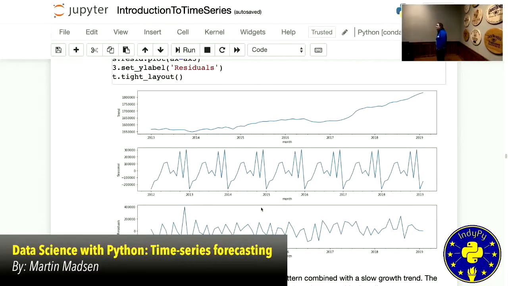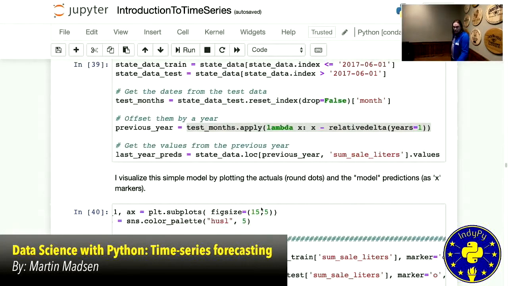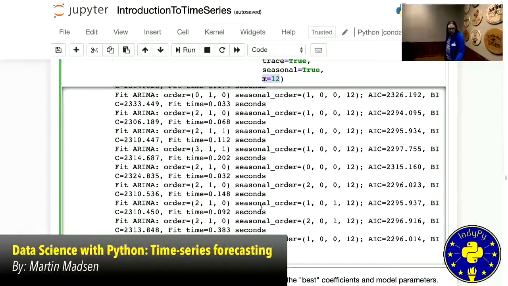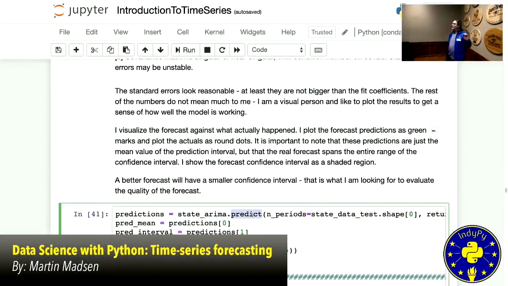I had a question. When you did the auto ARIMA, is it optimizing the model that you're going to get based on AIC or BIC? You can choose. That's what it does, so that you use that model. There's a set of time series forecasting tools in R, which is a cousin to Python. It's slightly different than Python, and those time forecasting tools have been built out to a huge degree.